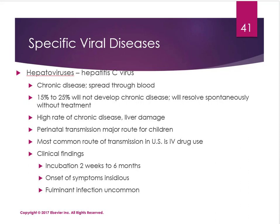Moms that are HIV positive have a 2 to 3-fold increased likelihood of transmitting the virus to their infants. Vaginal birth and breastfeeding do not contribute to the rate of transmission, and women that just have the Hep C virus alone should not be discouraged from experiencing either of these processes. After infancy, the most common route of transmission in the U.S. is through IV drug use, and it's estimated that 1/3 of IV drug users between the ages of 18 and 30 are infected.